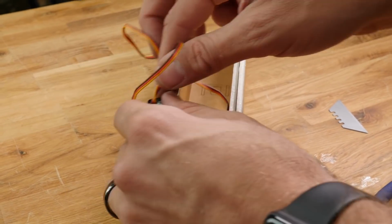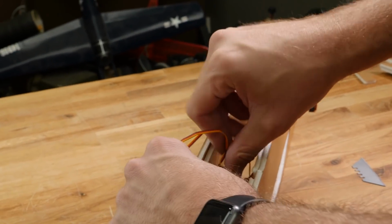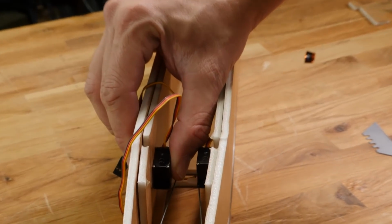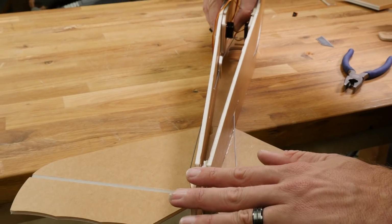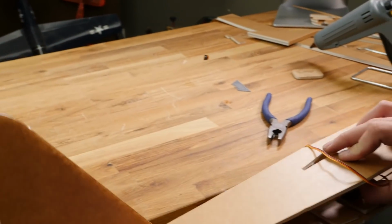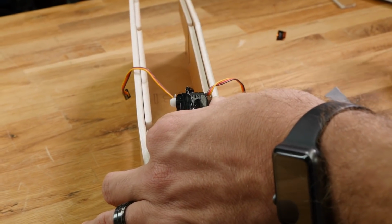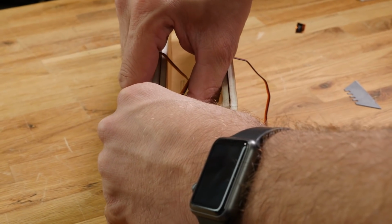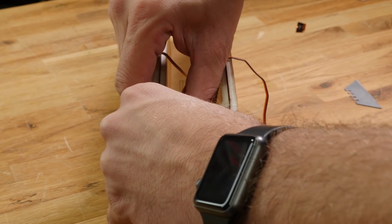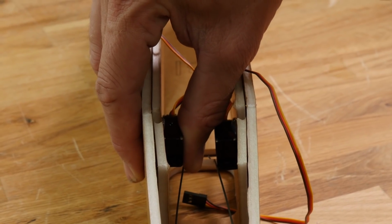Now, I don't want these two servo arms to hit, so I'm just going to go ahead and cut this arm, the portion that I don't need, off. Alright, we're just giving it a quick test fit, and once again we're making sure that our rudder stays nice and neutral. You can lay it on the table if you really want to make sure that everything looks good. Pull this up, we'll add a drop of glue, and I like to kind of smush it around, get it neutral, and then I'm just going to rotate this up and make sure that I'm not popping above or causing any issues. We're going to hold this for about 45 seconds and we're ready to move on to the next step.